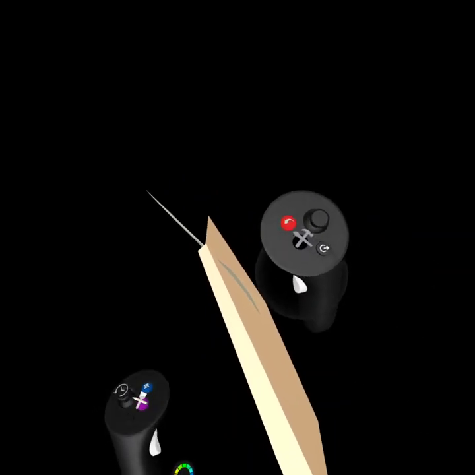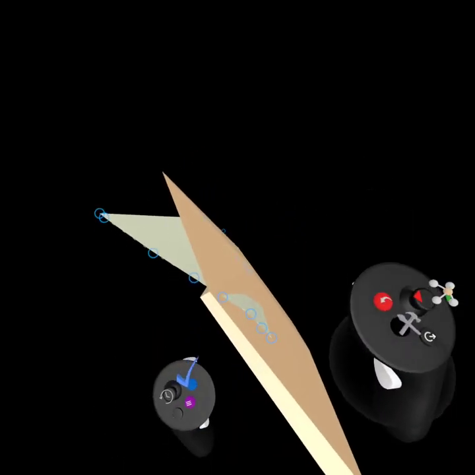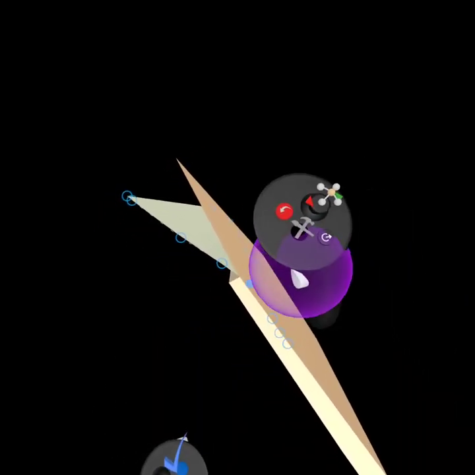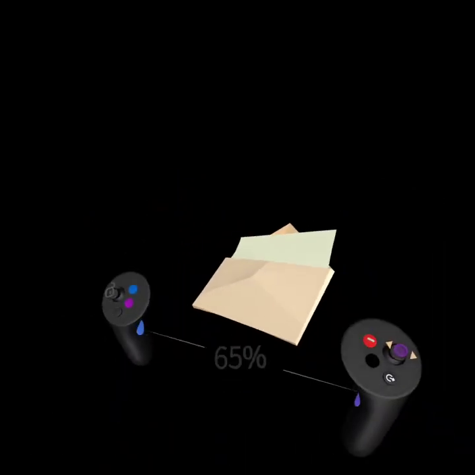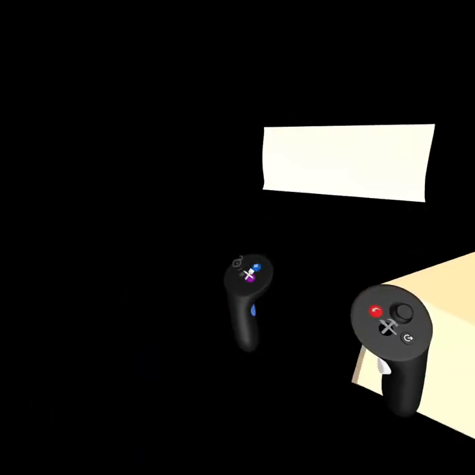Boom. All right, so this back part is hiding out a little bit. So we're going to hit that node tool and bring that in too. And boom, now we have an envelope with a letter coming out. It's pretty cool. So I'm going to actually pull this letter right back out.